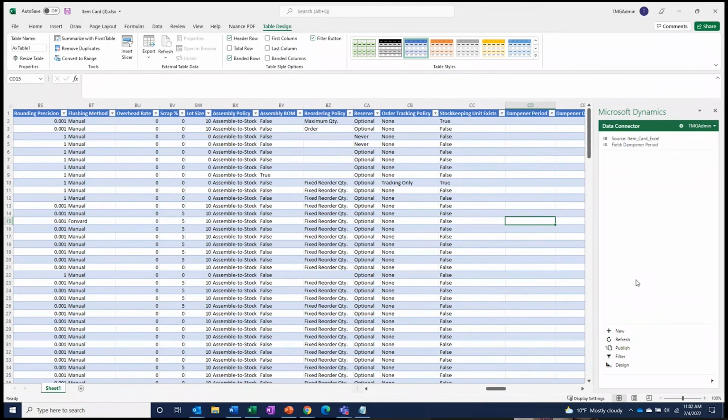yes, it does utilize security. So if you don't have security to change the data on your item master, it won't let you post that. It also won't let you change fields that are not changeable. For example, quantity on hand. That has to be changed via transaction. You can't just go into the item master and change the quantity on hand. So it won't let you post those kinds of things. So it is security based and it is rules based. It's using all the same rules in the background as if you were doing it on the screen manually.